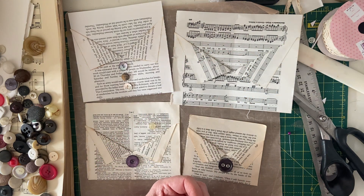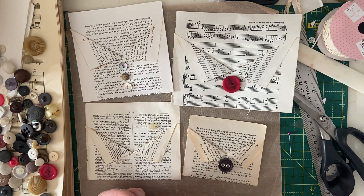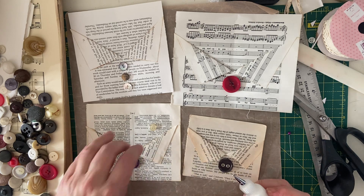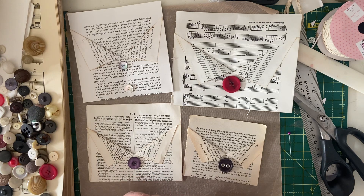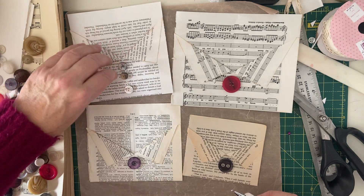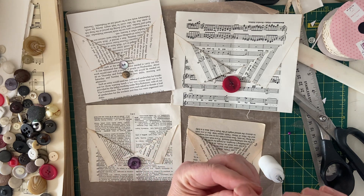When I come to use these in the actual journal, with whatever they're going to be paired up with — journal cards or tags or what have you — I can decorate them further to match or blend with whatever I'm using them with. Then I'm going to have these three odd ones on this one because I can. It's getting quite warm in here now, the sun's come out. This button is actually broken at the back so it's not got a flat surface — I need to swap that one out because it won't glue properly unless I get the hot glue gun out, and I can't be bothered to do that.